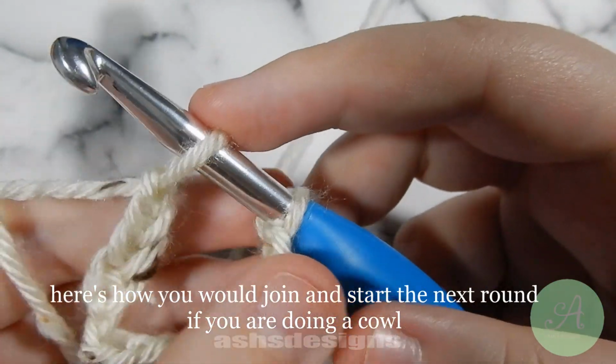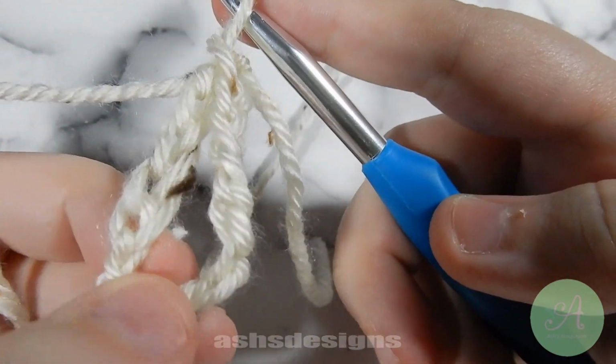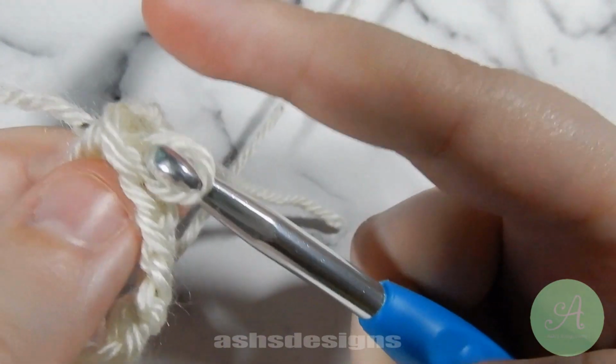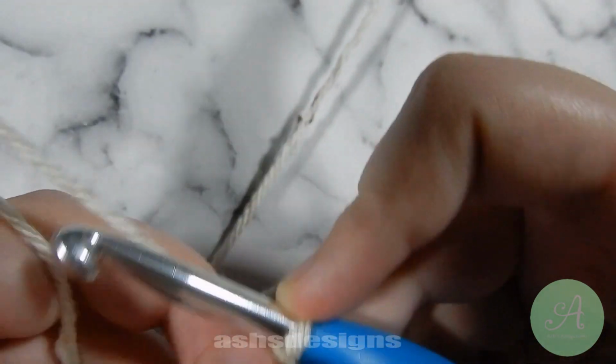So if you decided that you wanted to make yours a joined scarf, then this is how you do it. You just pull it through. You'd insert through that first loop, pull it through, and then make sure that it's not twisted. Otherwise your scarf will be twisted, unless you want it that way.